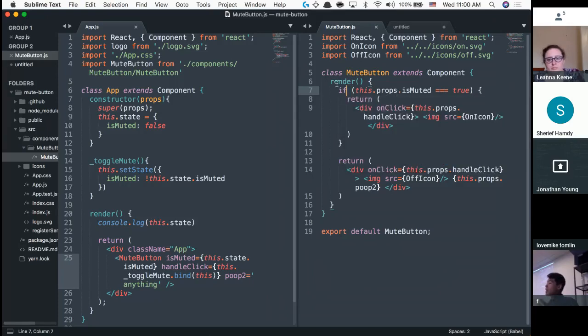So again, you have a render. It's what shows up on the page. And every single render has a return. You can do whatever you want outside of the return, but inside the return, you have to have all of the logic already done. So inside this render, I have an if check. This is all the logic. It executes this particular code, and if this evaluates to true, then I'm going to return this out to the screen. This stuff right here is what's actually showing up on the screen. You can do as many calculations as you want outside the return, but once the return hits, I'm not doing any more calculations. I'm just showing stuff on the screen.